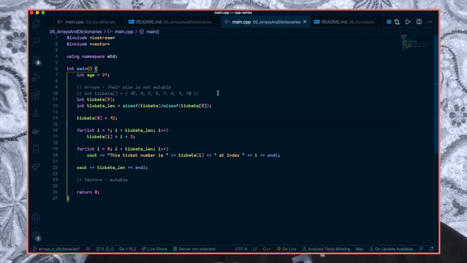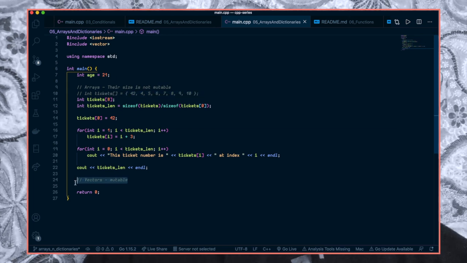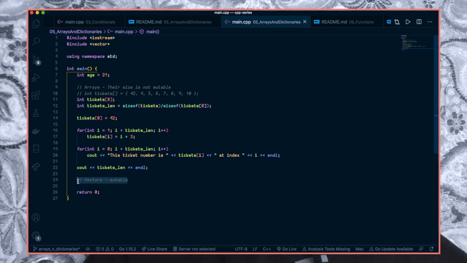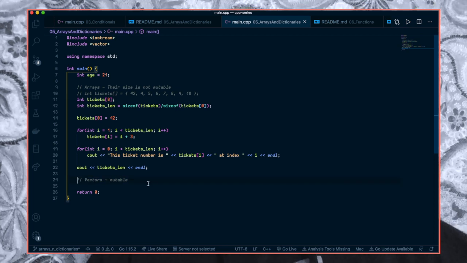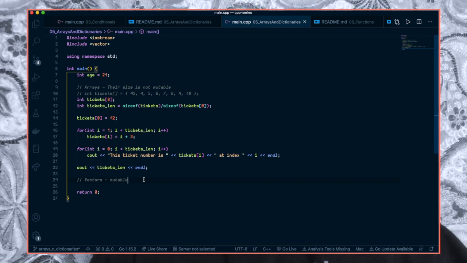And the reason why vectors are able to change is because they use heap memory, which supports dynamic memory allocation. And that's where all the power comes in.